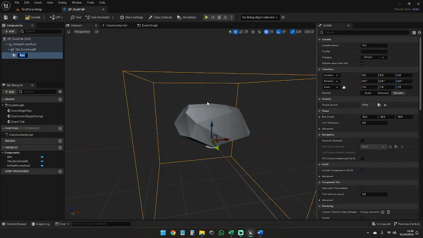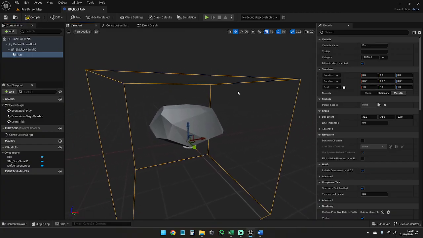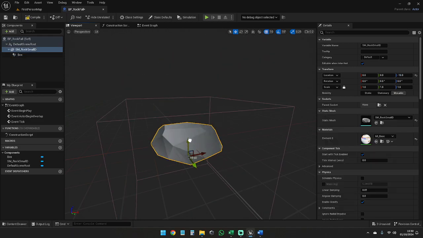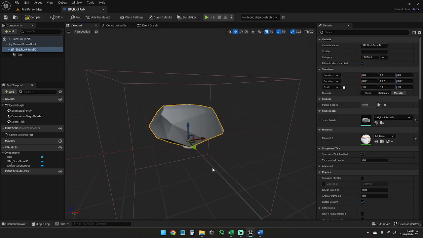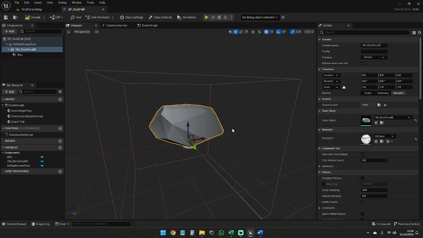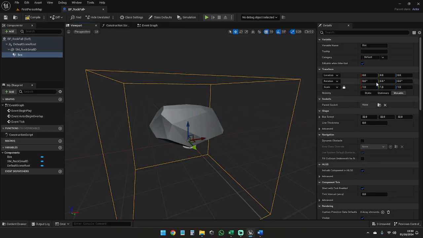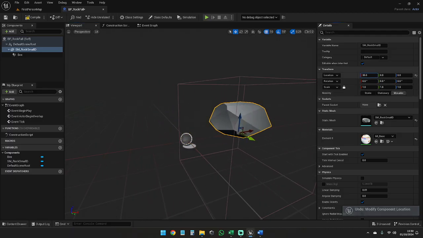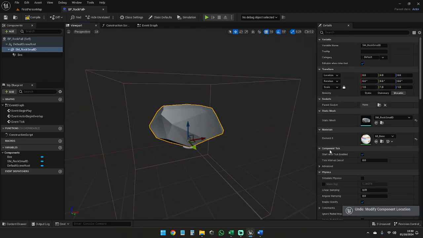We don't want the rock to be over the box. So what we're going to do is move the rock. Why is that? Oh, there we go. That's interesting.